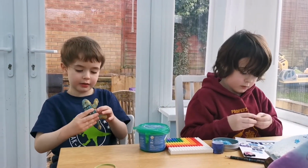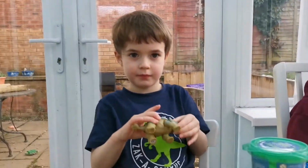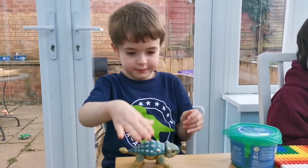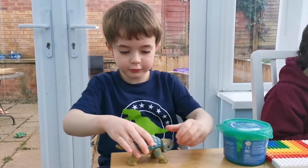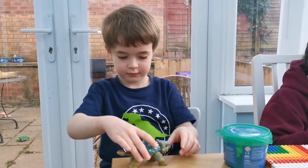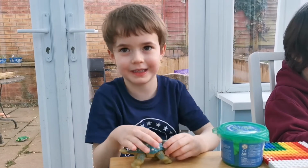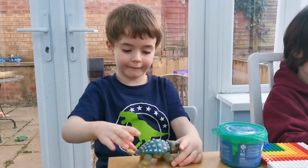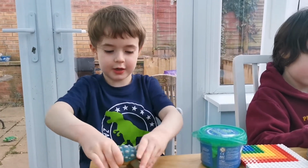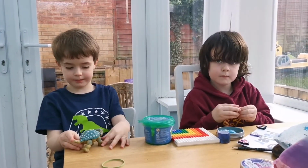Well, Bumpy can twist like normal toys. Can you squash Bumpy? No. Can you twist Bumpy? Well, this can twist its head. That's true. Can you stretch Bumpy? No, otherwise Bumpy will break. Can you bend Bumpy? No. What do you think Bumpy might be made out of?